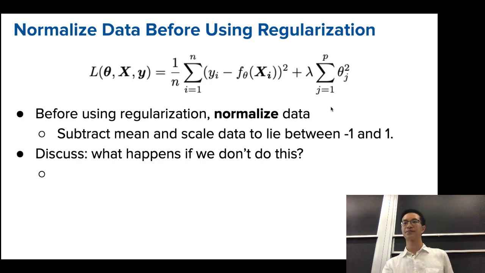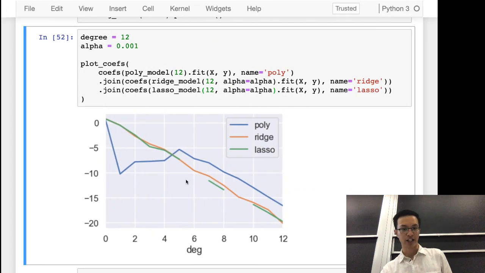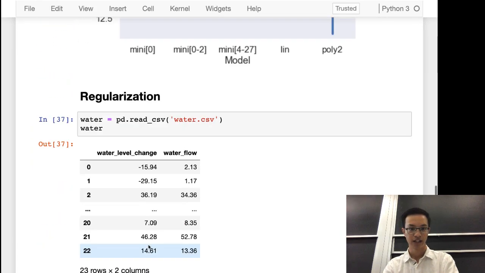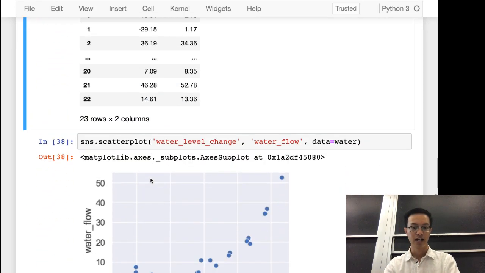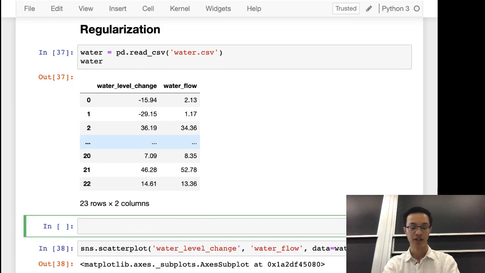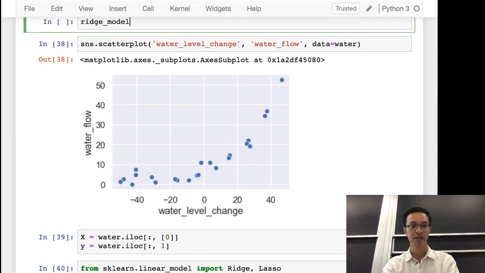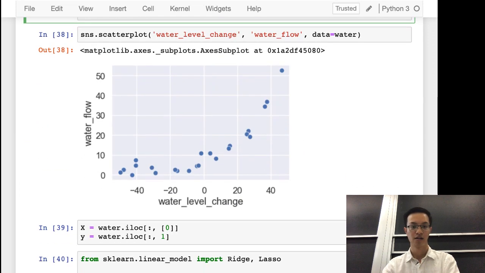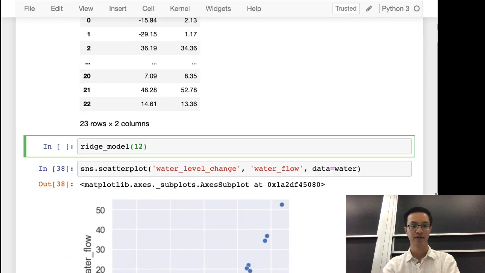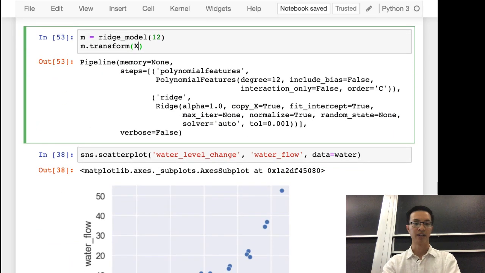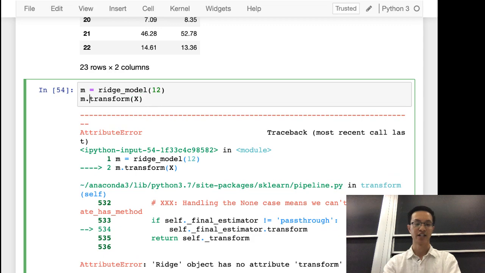Okay, so if I go back to my code here and show you, let me take my ridge model, and I think if I do transform on my x, it doesn't have the transform, sad.